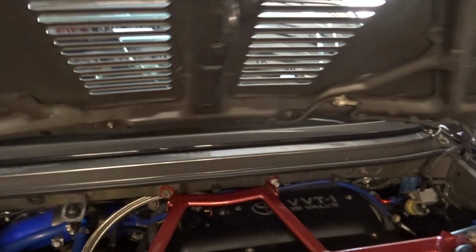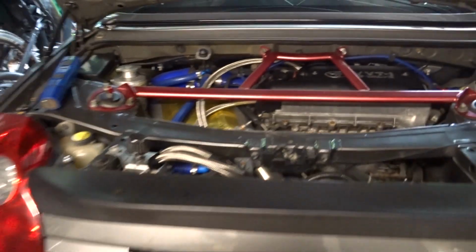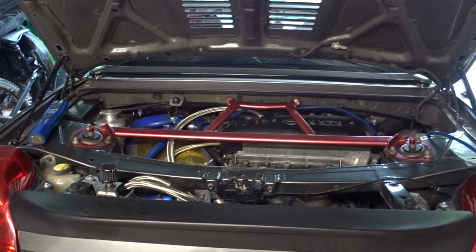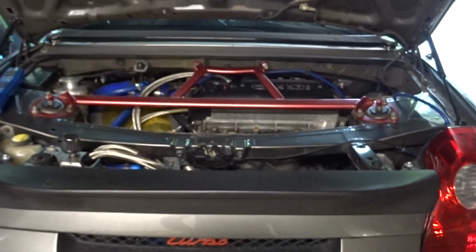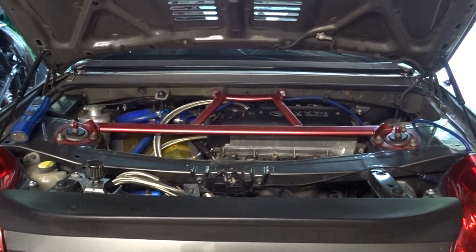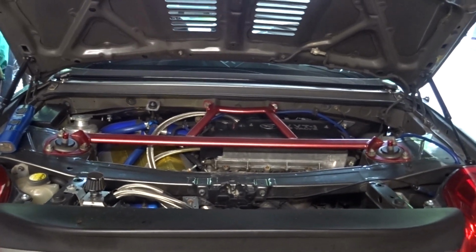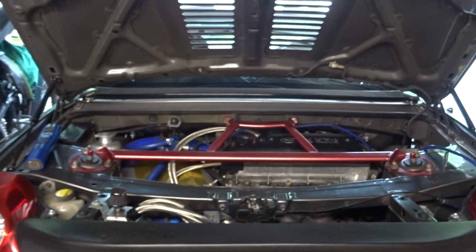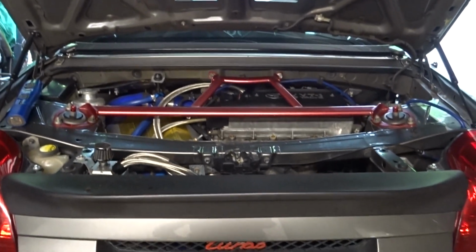The only thing I did notice on the day was that the water in my swirl pot was very warm towards the end of sessions. I'm not sure whether that was just from getting in, stopping the car, keeping the car running, and not having any airflow through the radiator at front, because I don't have a fan on it. I'm not bothered if I get hot sitting in traffic, it's not built for sitting in traffic. But I may put a fan on a switch in there in the future, just for when I'm sitting in paddock and letting the car cool down. So, yeah, that's where we are.